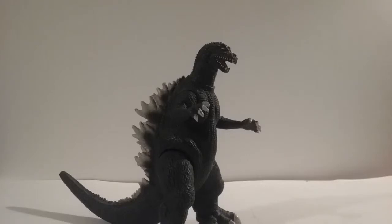I mean, I wasn't much of a critic back then. I wanted to get that guy because I didn't know that you could get Godzilla figures from Japan. I only thought that they created Godzilla figures in America. But yeah, good thing they made it the GMK one because its eyes are blank white, because he's a spirit from the '54 version of Godzilla. So yeah, the paint job is kind of off a little bit.